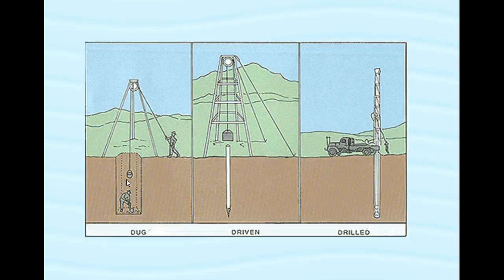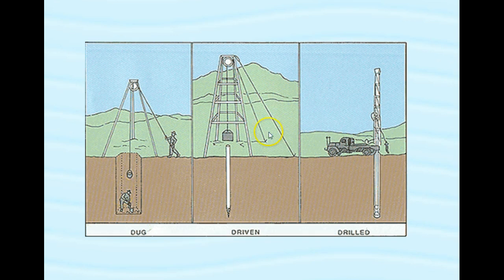Now, do you foresee any problems here? Well, one of the problems is that they can't be dug much deeper than the water table, just as you can't dig a hole very deep when you're at the beach because it keeps filling with water. So it's really hard to make these dug wells very deep because they keep filling up with water.